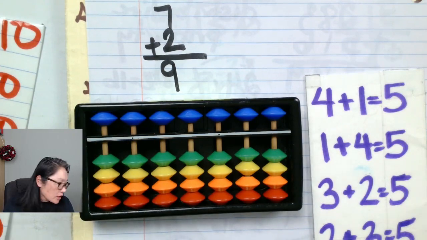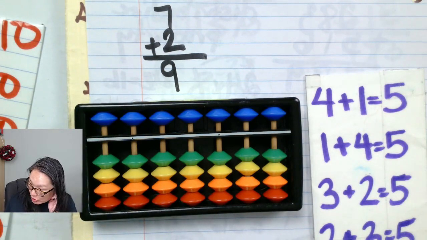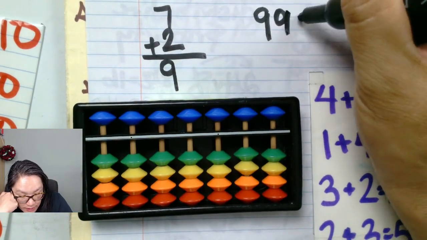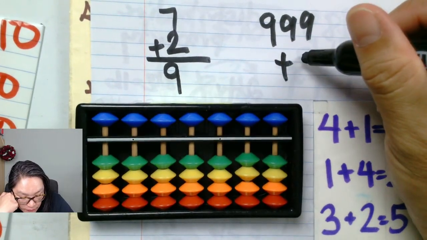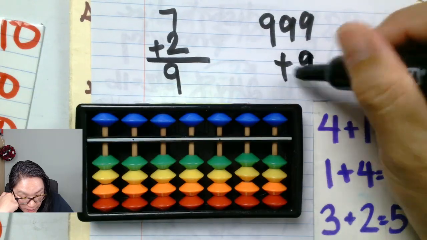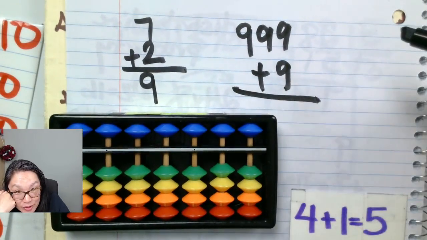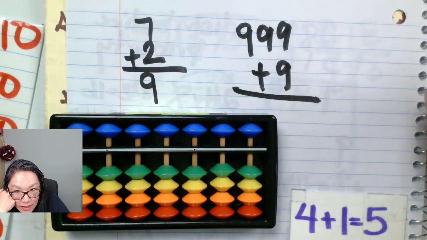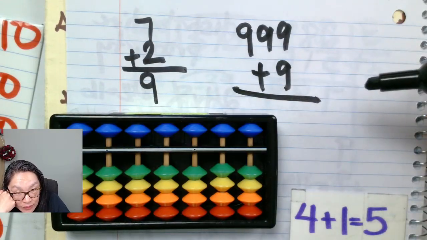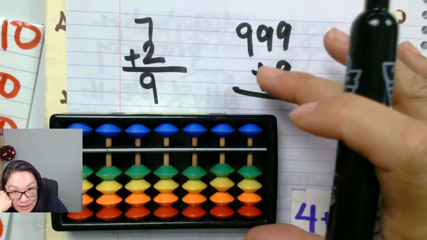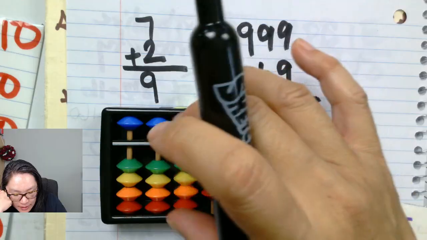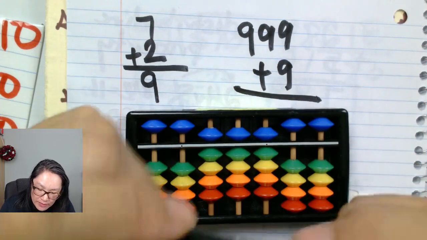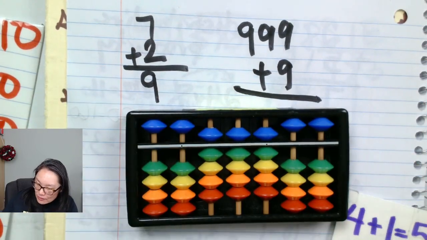If you wanted to do another 2-step, you know what would be another good one? 999 plus 9. Is that too many nines? This will be a good one too, right? I mean, we know what this is in our head. Add the 1 and then we have 1008. We know this. But if you want to show it on the abacus, 999. It makes more sense on the abacus because then it becomes versatile.